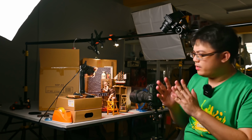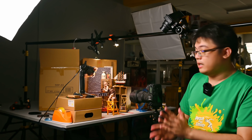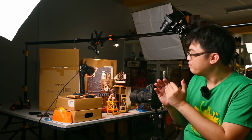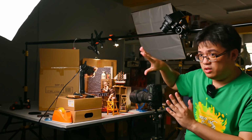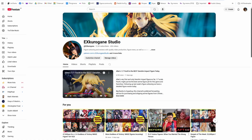For today, I have a personal toy photography project I would love to share with you guys. All this equipment is merely a hobby, so I am doing a lot for a hobby over here. As for the figurine I'm photographing today, I actually have a review of it on a separate channel of mine where I review these toys and figurines that I photograph, so do check it out if you are interested in buying one, just in case.